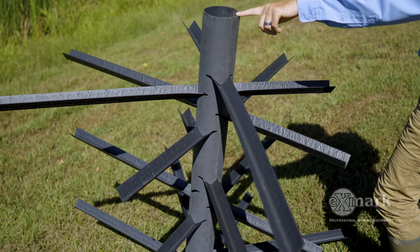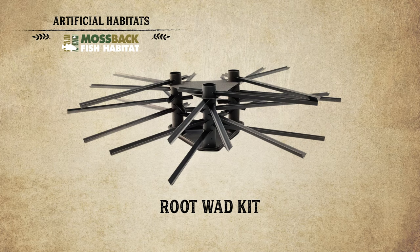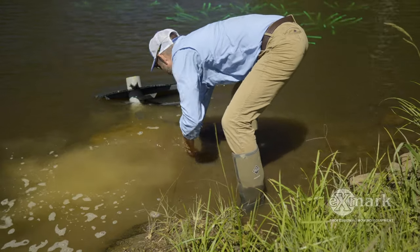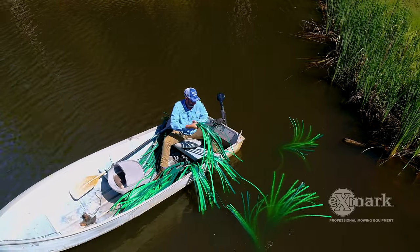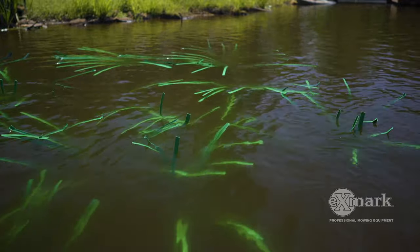In addition to natural habitat, there are some really great artificial products on the market. Mossback has three or four different product lines: they have a Safe Haven with more limbs providing more hiding places for bluegill, a Trophy Tree, and Root Wad Kits — which we use a lot because they're shorter, so we can place them in fairly shallow water close to spawning habitat. They also have a spawning habitat unit where you can add pea gravel. Another line we carry is Honey Hole — they have Honey Hole Grass, Honey Hole Reed, and Honey Hole Brush, which are shredded plastic pieces that will last forever. That's one of the big advantages of artificial habitat over a Christmas tree, which only lasts a year or two.